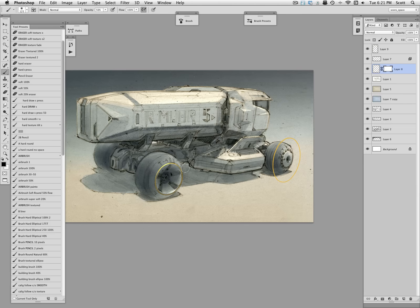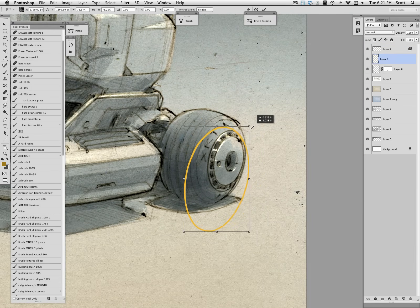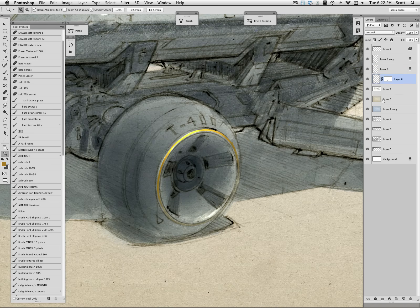Looking back at this now I'd probably make those wheels brighter compared to the tire — go darker on the tire, brighter on the wheel. I've got the front wheel ellipse at the right degree so it should line up, and I'm going to put a little color stripe on the outside. On the previous one I added a layer mask, and I copied that and added a second one. I turned on preserve transparency and darkened it down to a darker orange, picking a little of the tire color to let it disappear into the sketch. I've decided to add another one at the back as well.